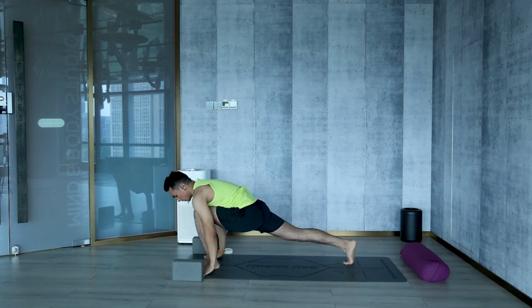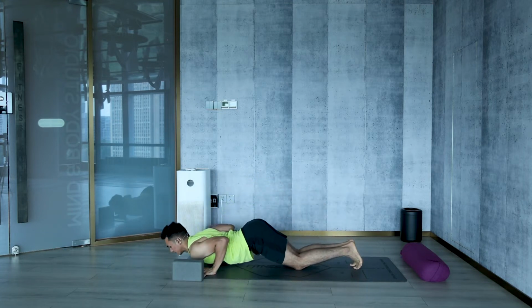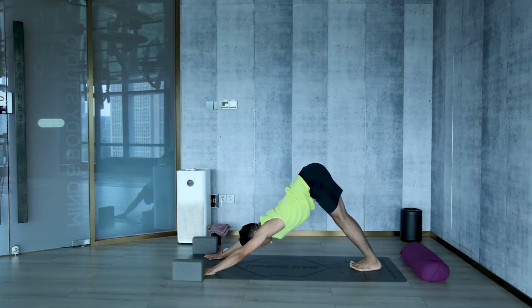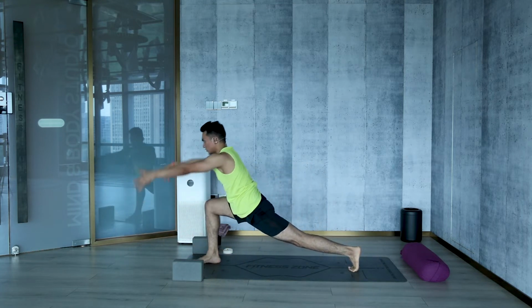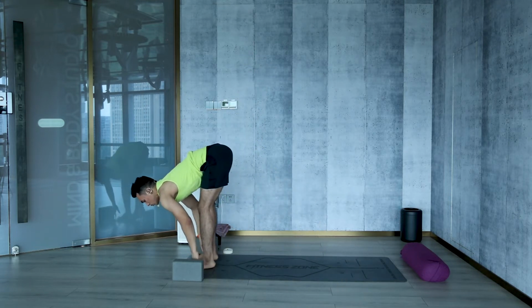Exhale, drop the palm down, take your left leg back, feet together. Drop the knee, chest and chin down. Inhale, lift the chest up. Exhale, push your hips back. Inhale, take your right leg forward, back leg is straight, raise your arms up, look forward. Exhale, drop the palm down, bring your left leg forward, head down to the knees.